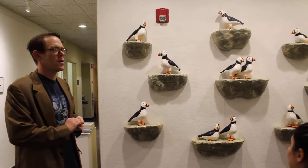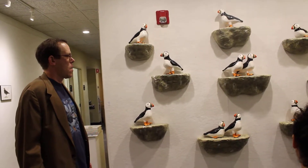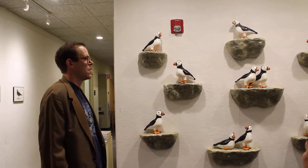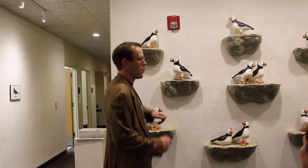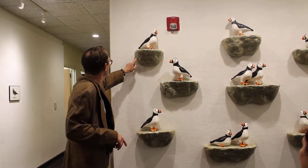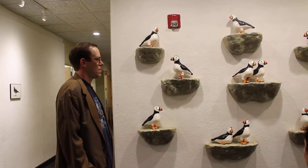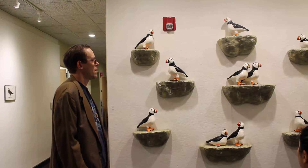I had a question about the texture that you have on the rocks. Did you do that with the clay or a special glaze? That is a bit of an accident — I layered up a bunch of different glazes and that's what I got. It bubbled up, so I went in with a wire wheel on a grinder to take off the bubbles because they were really fragile. So that was a little bit of a happy accident. I wasn't quite sure what I was going to get, but I had a rough idea.